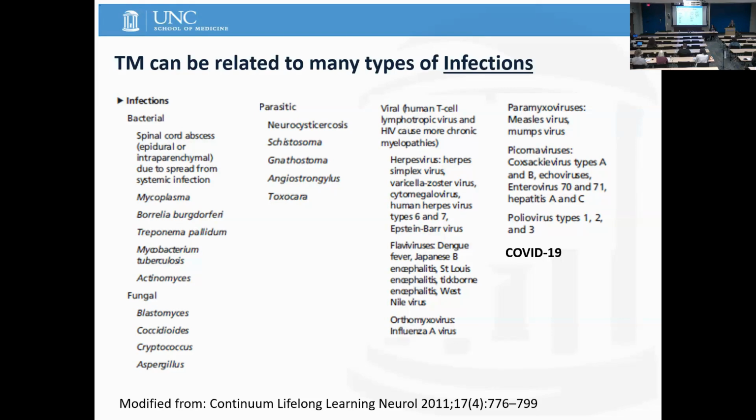And typically it happens in people that have a low functioning immune system. They're immunosuppressed already for other reasons. So this is typically the situation where we see these infections reactivate. Uncommonly, we can see viral infections as well, like herpes virus, varicella virus, and others. And during the COVID-19 pandemic, we did have a number of patients that we saw in our TM clinic that had COVID, had recovered, and then shortly after that developed transverse myelitis. So at the time, it was something that we were seeing more often in the TM clinic.